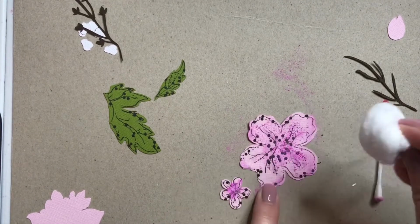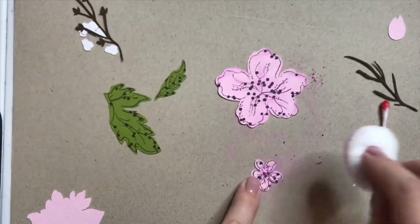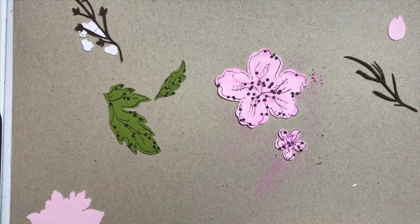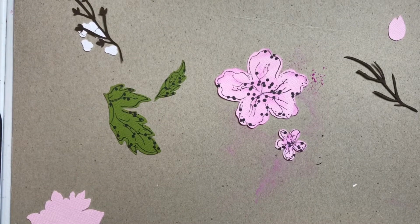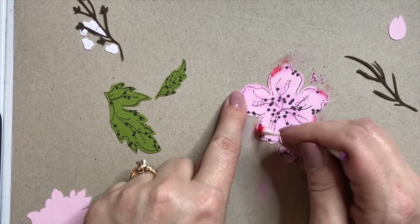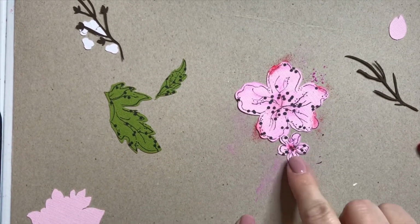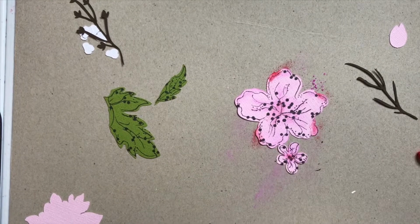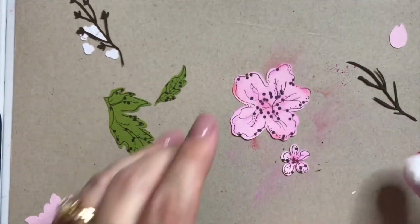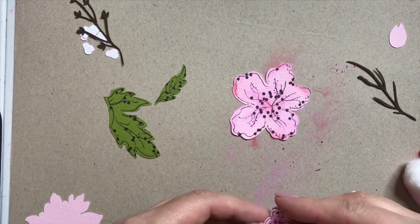And then I take a cotton ball and I just use it to soften it up, so it just looks like it's got some highlighting and some edging. Now I'm going to go back. I'm going to grab some red. I'm going to do that on some of the tips too. Maybe a little smidge in there, a little piece here. And see, that's exactly what I'm looking for. Like a center of a flower, it's got different colors, different highlights. And I actually like that. So I'm going to leave it alone.